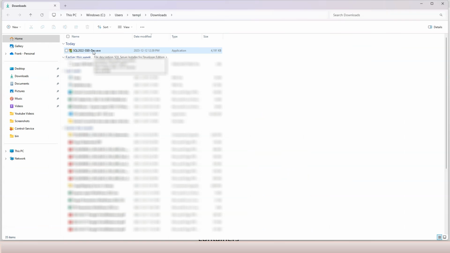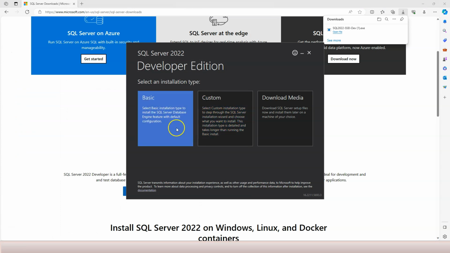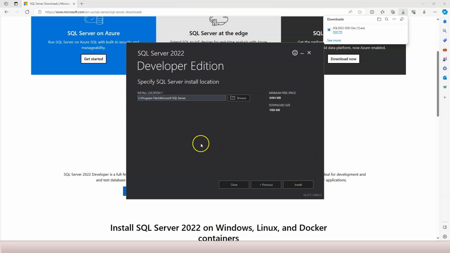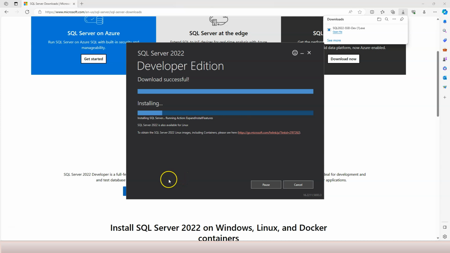And it's downloaded, and we can double click on it and click on yes to allow this app to make changes to my computer. We're not going to do anything special, so we are not going to use the custom. Let's just go with basic. So selecting the basic installation and then click on accept and just choose your location. You can accept the default location and click on install. Of course, you can also change to a different location on your computer. So this is going to actually download and install the SQL Server application, and it's going to take a long time. I'm going to pause the recording of this video, and after it's installed, I'll come back.